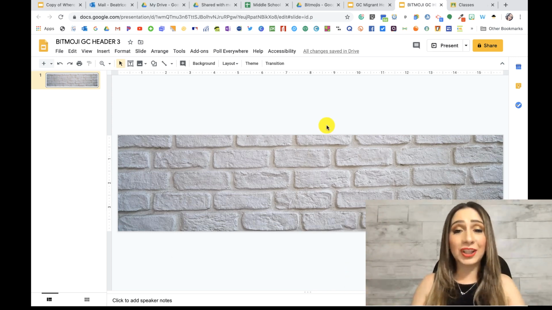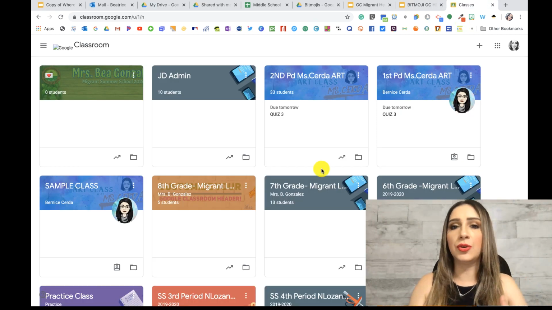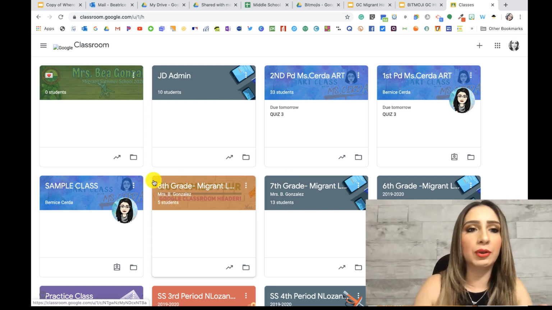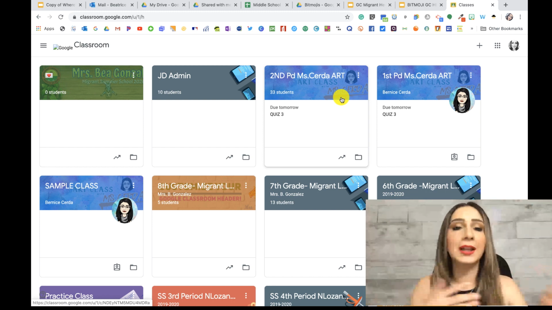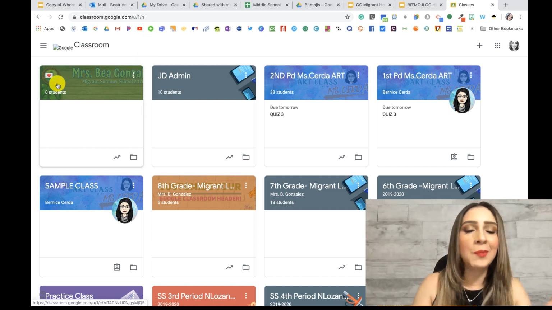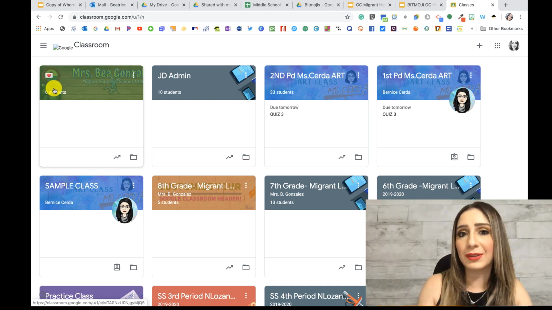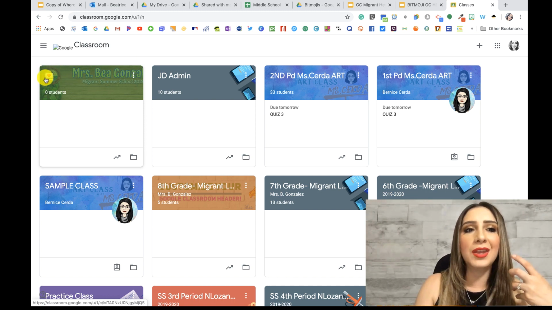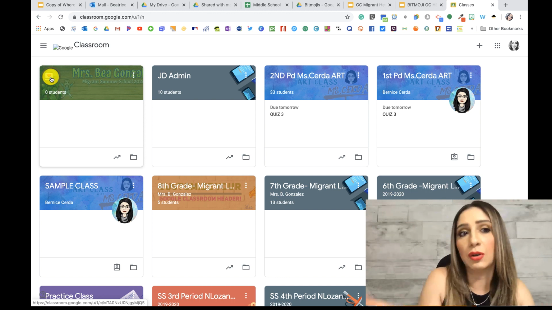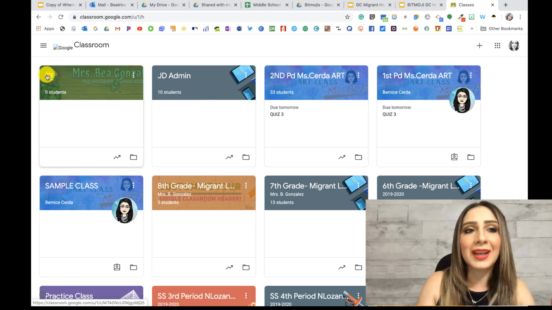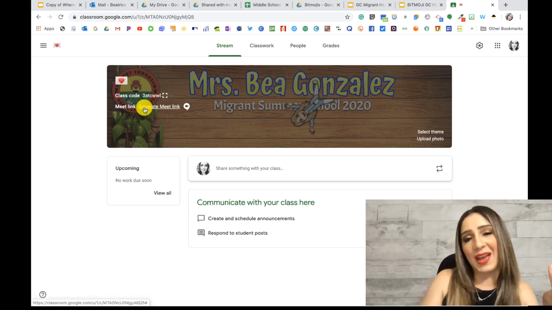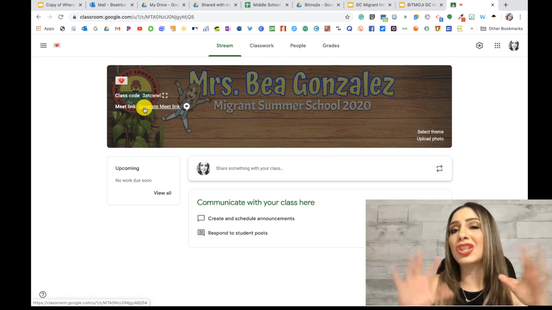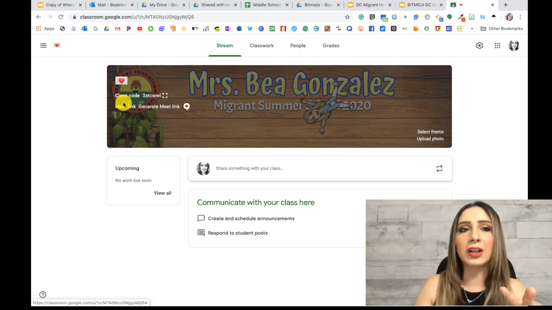Alrighty, so before we actually start creating, I just want to direct your attention to the Google Classrooms. And I have several here. I want you guys to see that when we do create our headers, look at the mistake I made. I work for the migrant department, and I put our logo and then the name, then I put in a little emoji there instead of the name of my classroom because that's the only one I actually have. And it overlaps, so you don't want that to happen. If I go to it, it's not that big a deal. So maybe it's not, just keep those things in mind when you are creating it.